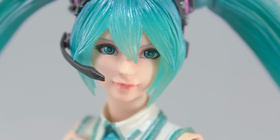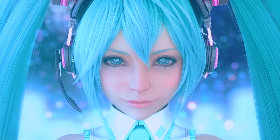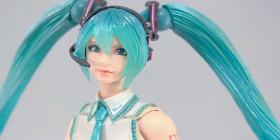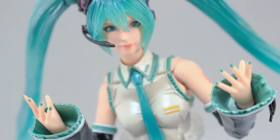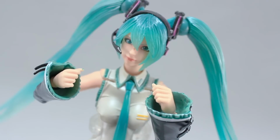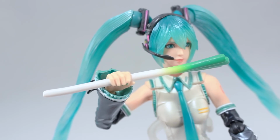But anyway, the eyes look nice as well, and if you zoom in really close, you can see that there is a bit of a dotted pattern in there, which looks pretty good. Of course, it does completely fail to capture that awesome character model from the original video, but ignoring that and taking it as it is, the face does look pretty good. As for accessories, we've got those two widespread open hands you've seen already, as well as two closed fist hands, as well as a hand for holding the leek and the leek itself.